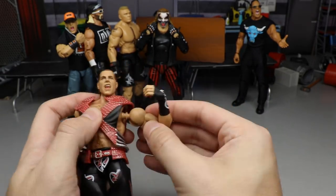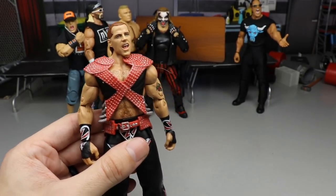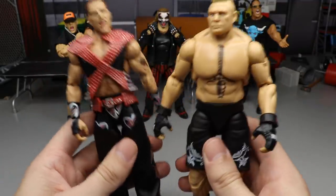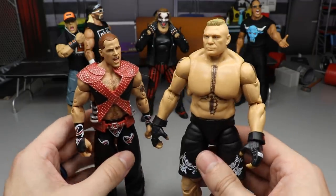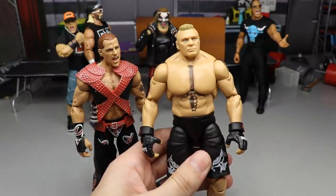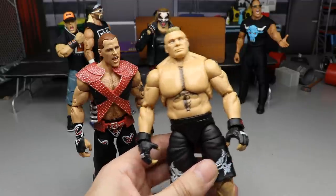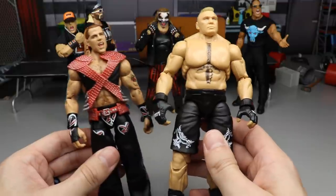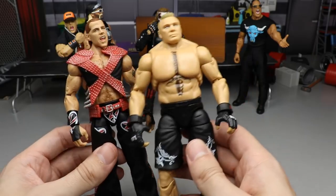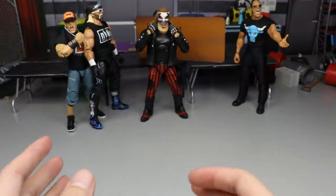Getting into our Ultimate Editions — Mattel absolutely kicked ass with these this year. Starting with Ultimate Edition 4 HBK and Brock Lesnar — this Brock Lesnar is one of my favorite ultimate editions ever. I could have sworn it was from last year, but apparently not — I posted my review in early February. The fact that these two released this year blows my mind, a lot like Elite 75. January and February felt like a whole other year given how long 2020 felt.